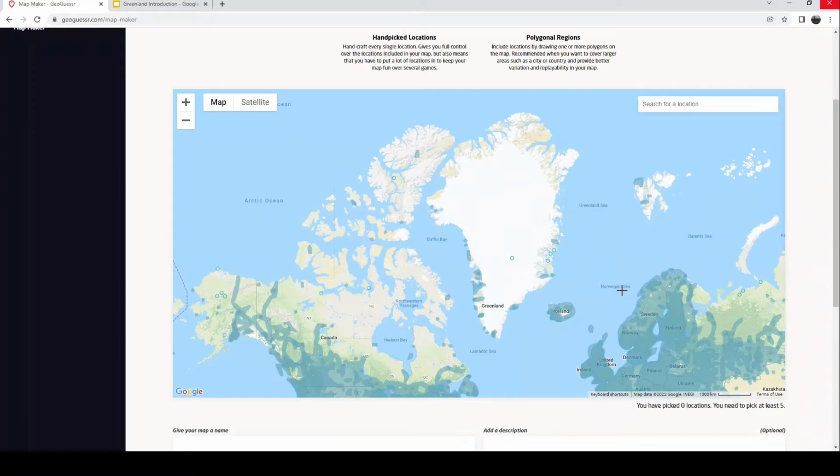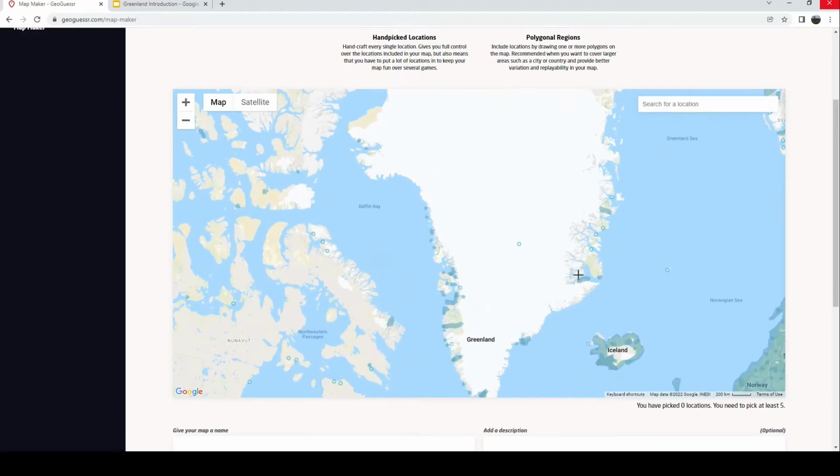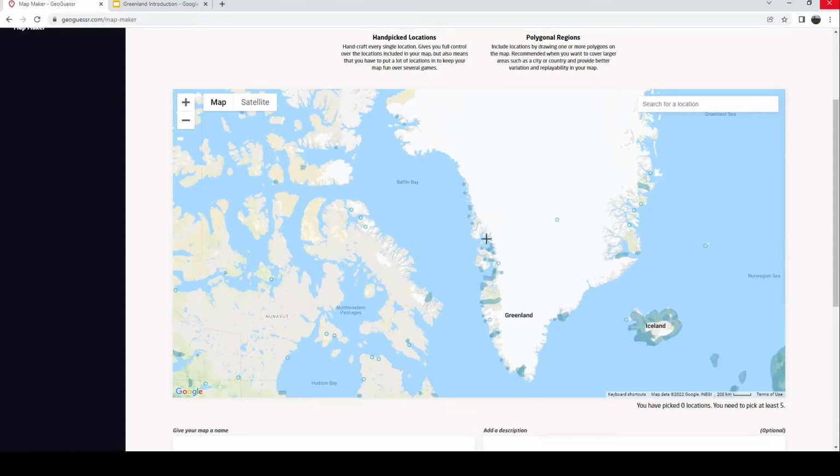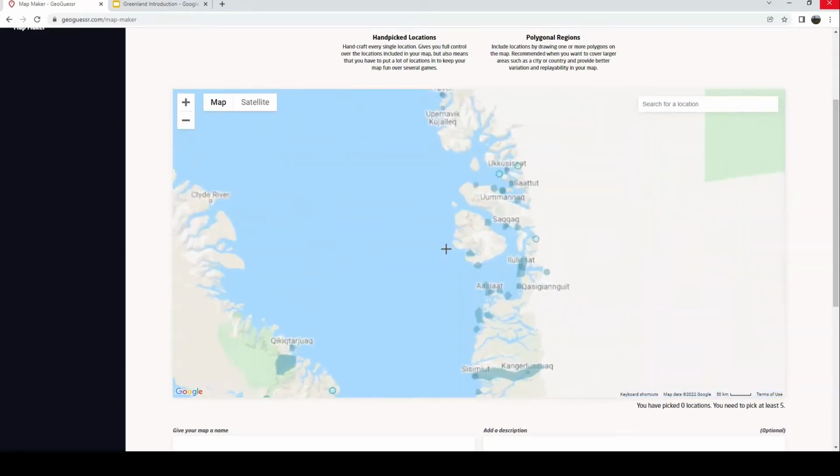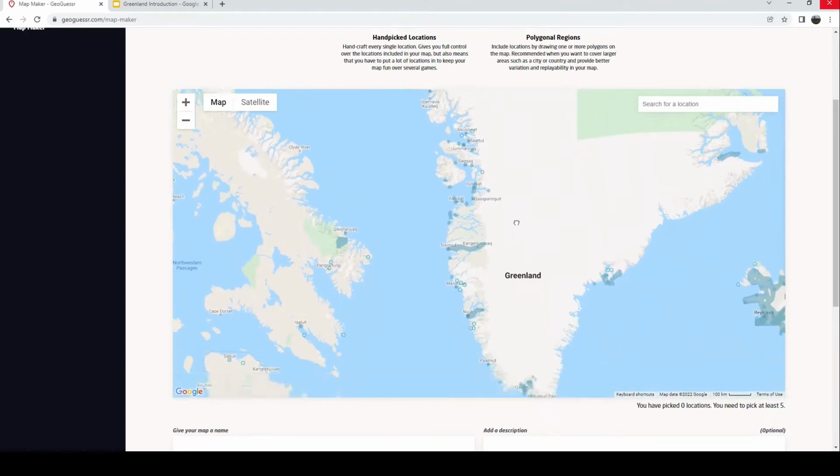Probably one of the most important ones that everyone tends to forget is using Street View to be able to narrow which parts of Greenland have coverage and which ones do not. If we look at Greenland's Street View footage, we can clearly tell that there is not much footage at all on the island, and the vast majority of it is on the coastline. There's virtually no coverage in the middle of Greenland, so there's no point plonking in the middle of Greenland. You can also tell that the footage is more common on the west coast than it is on the east coast. And if you're wondering where the most footage is in given areas, the best places are main cities and towns on the map.